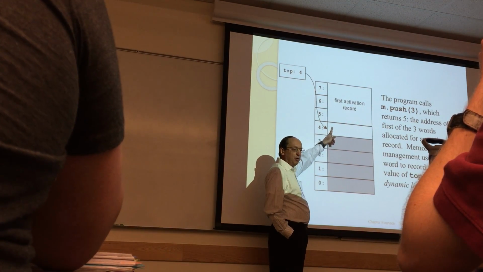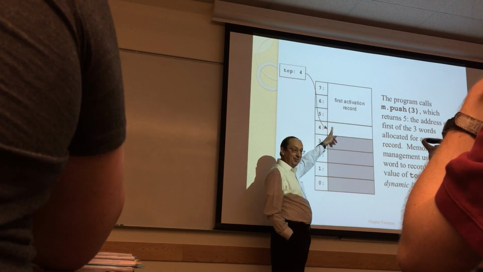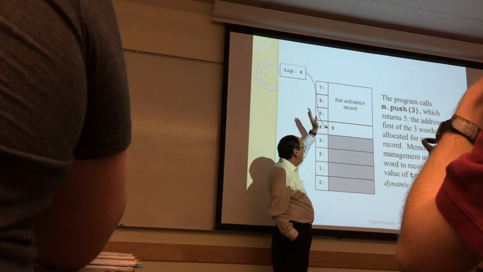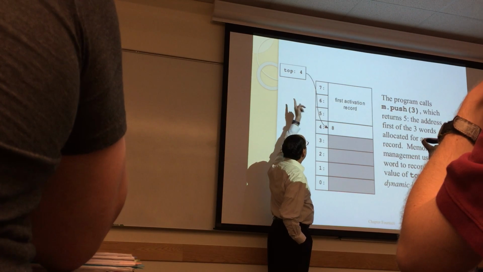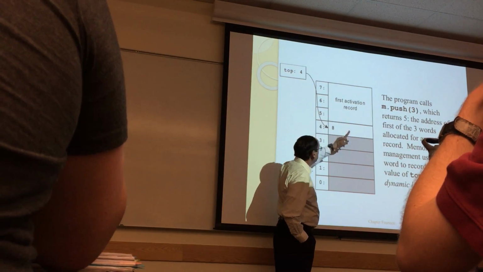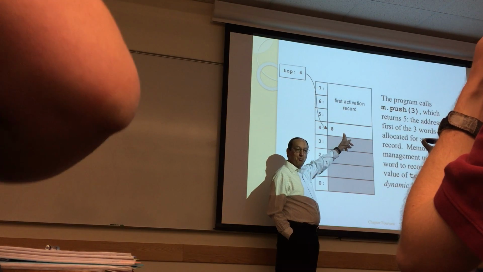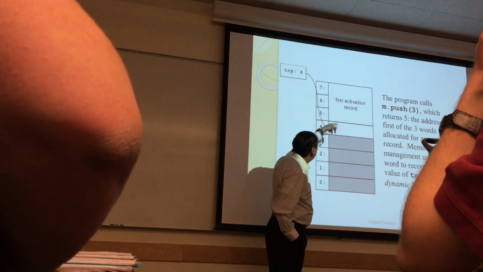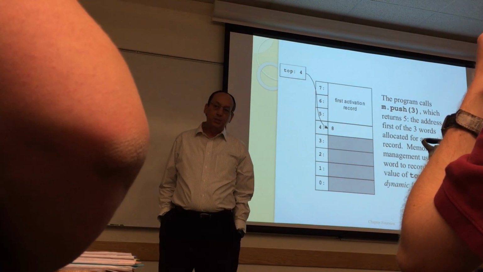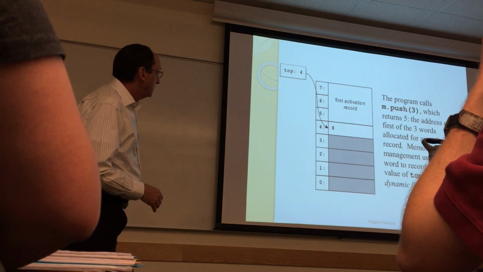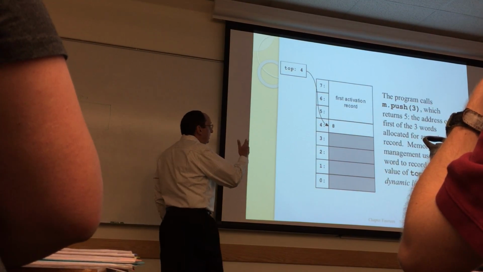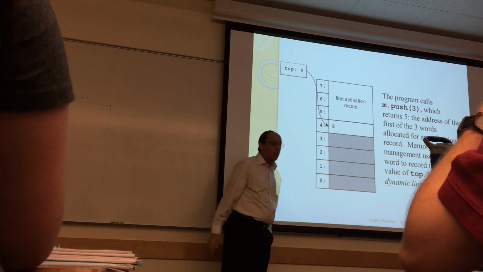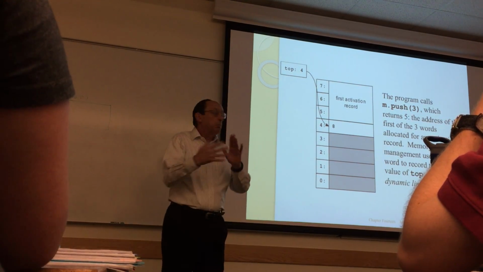What was the stack pointer gets stored here so I can restore it later. In other words, the stack was pointing at some other activation record. And so now it's going to point to the activation record we just pushed. But here's the dynamic link to restore the previous one, which was up there in slot 8. And then everything that needs to be there is there. Now, of course, there's only 3 things here, so that's a boring function. But the code generated by the compiler will call a push on the runtime stack that says, I need this much space.